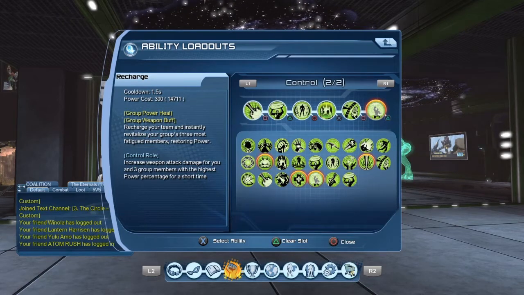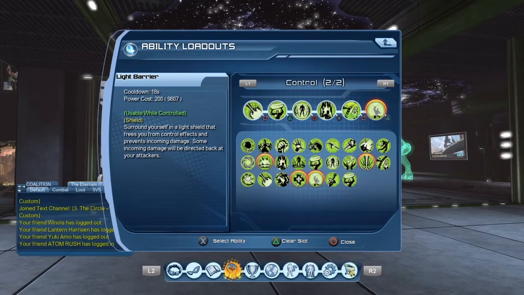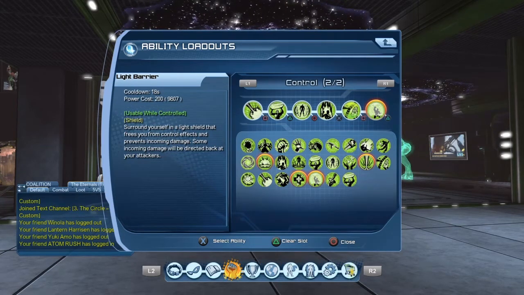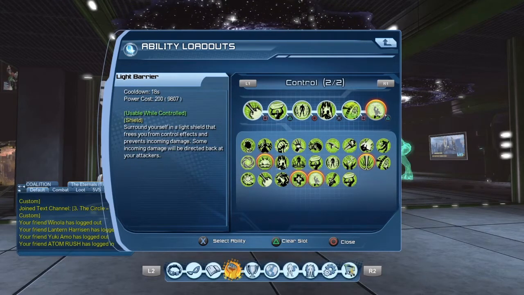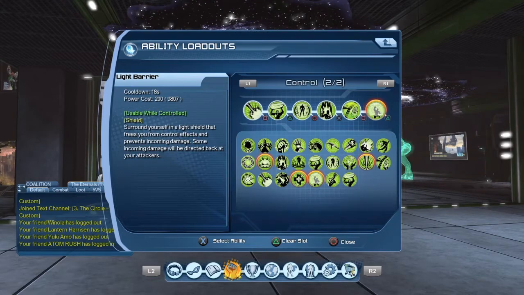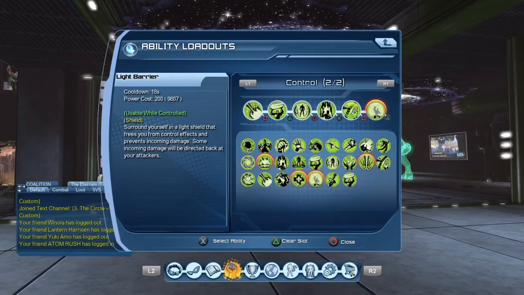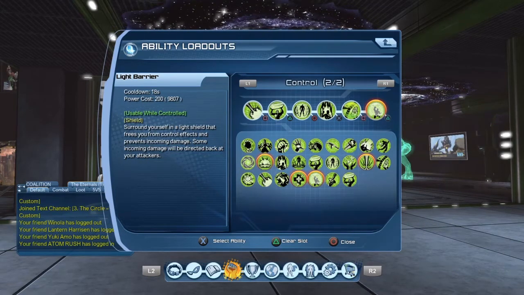Increase weapon damage, weapon attack damage. I have my personal light barrier, primarily in case somebody goes down. I try to pick them up, since I'm not going to be in the fray like maybe the DPS and the tanks. Especially if I'm nearby and everything's real hot and heavy, I hit the shield, light barrier, try to get them up, hit them with a supply drop, and get them back on their feet.